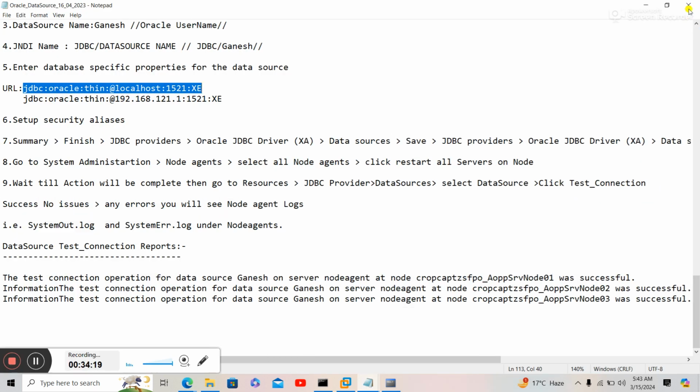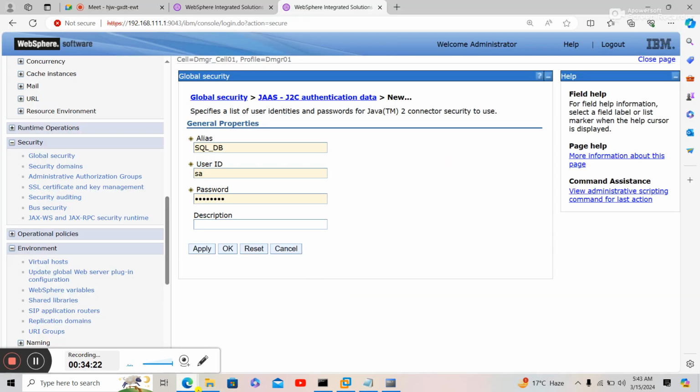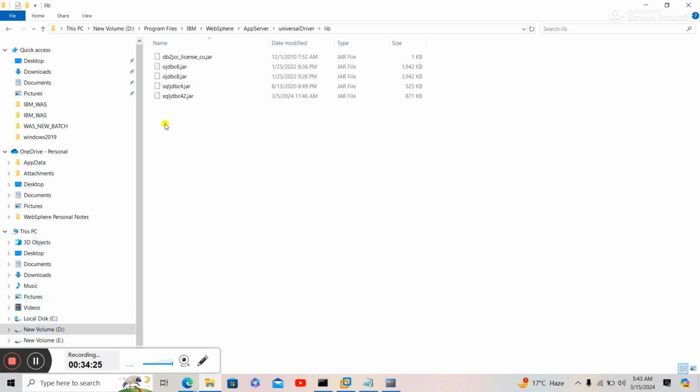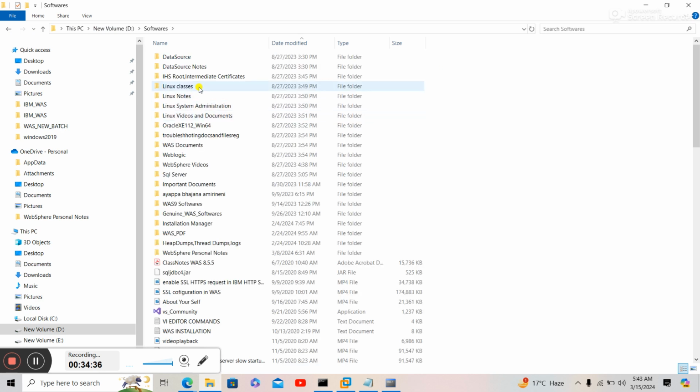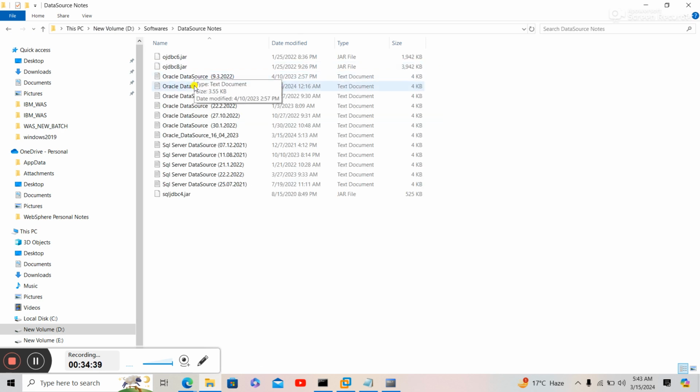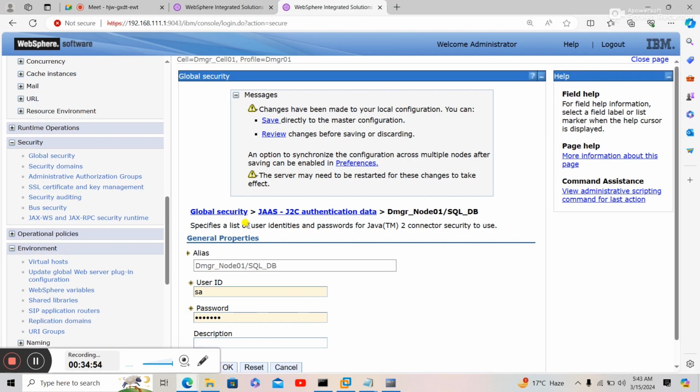So like this, a connection is established by using JDBC. This is the SQL Server JDBC 42. Okay, click New, click Save.